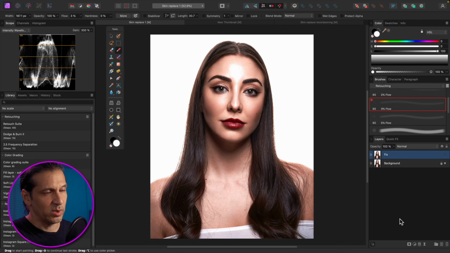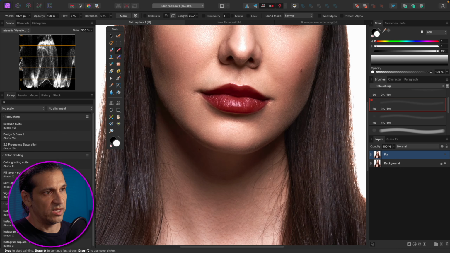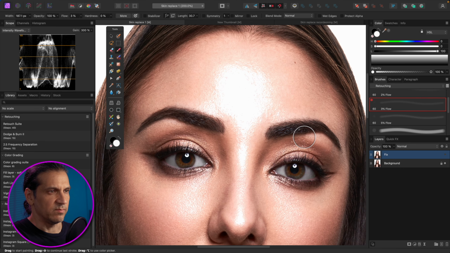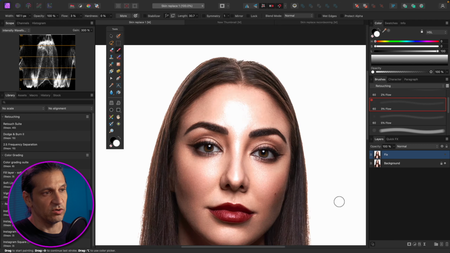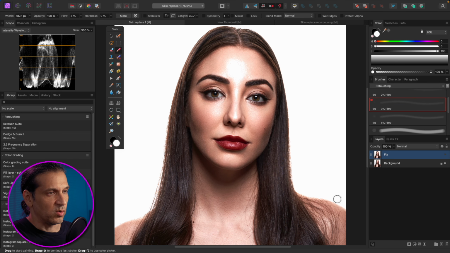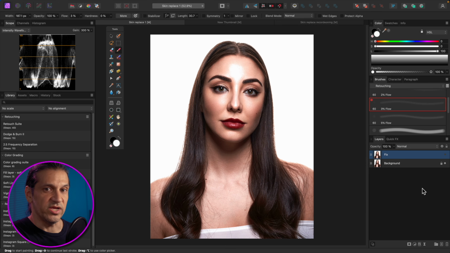This is Ben, and this is part 2 to my previous video where I talked about how we can recover skin texture that's been lost due to overblown highlights or overexposure. So the picture we're looking at today is this portrait here, which looks pretty nice, but if we zoom in, we can see that there is this big patch of overexposed skin on her forehead. And what we're going to do is create some new skin texture so that we should end up with something that looks like this.